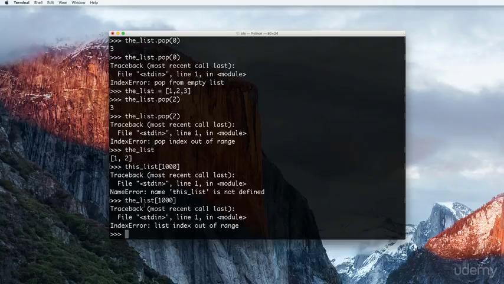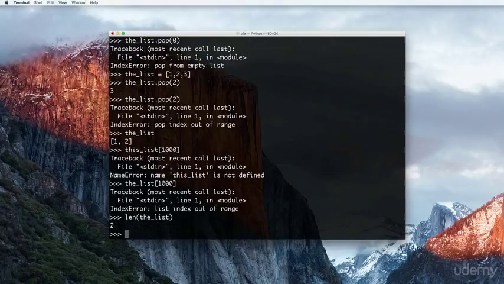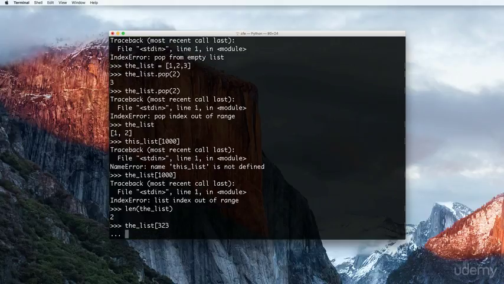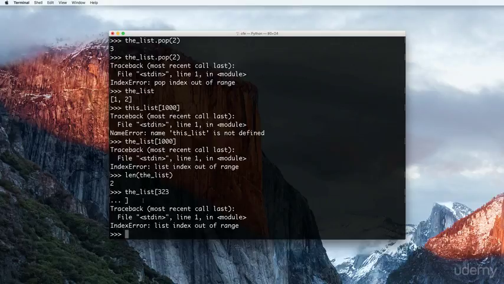So basically, this call is only going to work when you actually have that number in there. And to know that, you can use length of the list to know how many items are in there. So if there were 1,000 items, length of the list would actually tell you that. Then you would be able to get the position of 332 or 23 or whatever, if there was actually that many inside of there. That's something else that's pretty important.